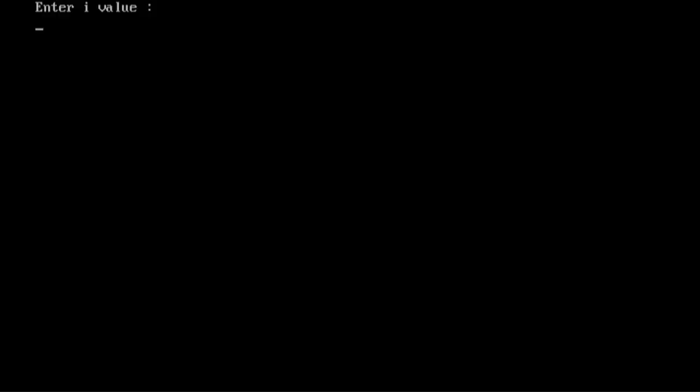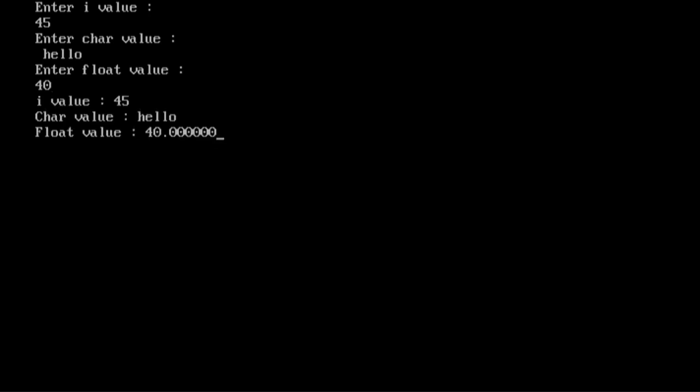Now, getting an input. I'm going to give 45 for the I variable, and then hello as a character input, maximum 10 size, but only 5 I have given as input. Then here I'm going to give 40 as an input. See, only 40 was given, but the output came as 40 with 6 digits.